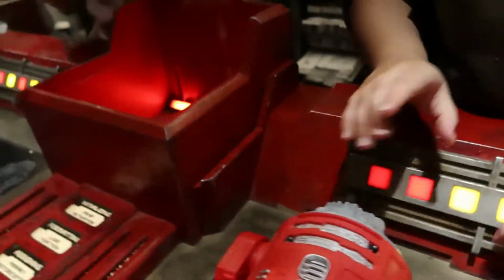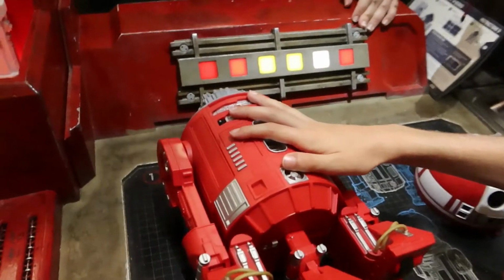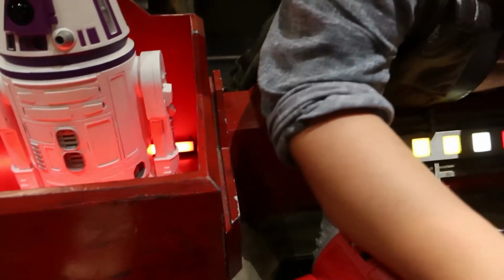There we go. You can do the rest then, Finn. I'm going to record you doing it. So, there's a groove right here that matches up with the bump. Go ahead and push your leg right in. Is that the right way around? Is it? Go ahead and push that.